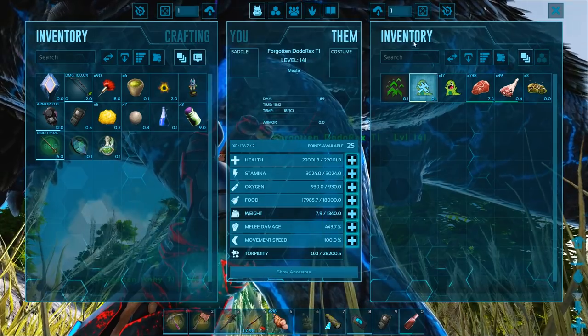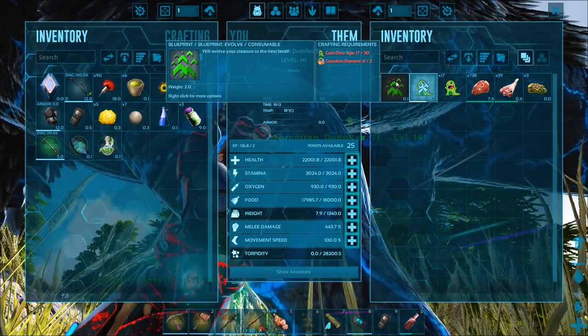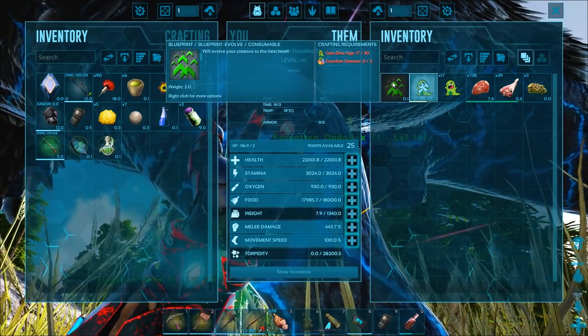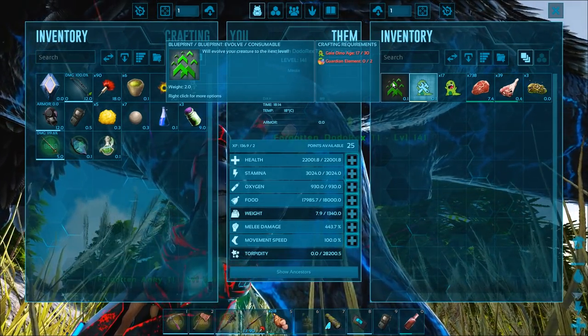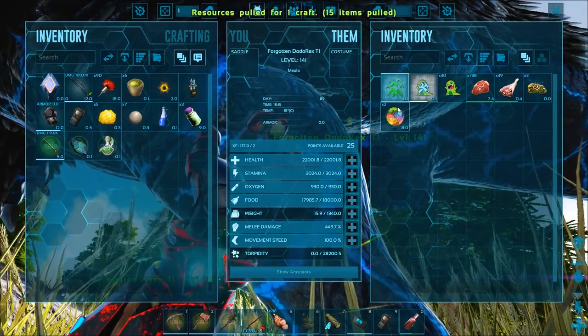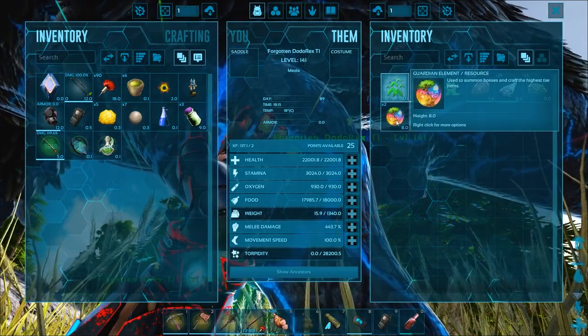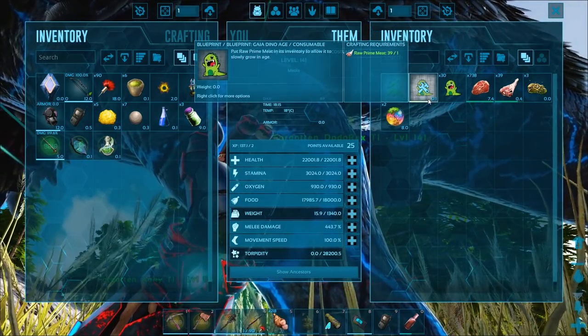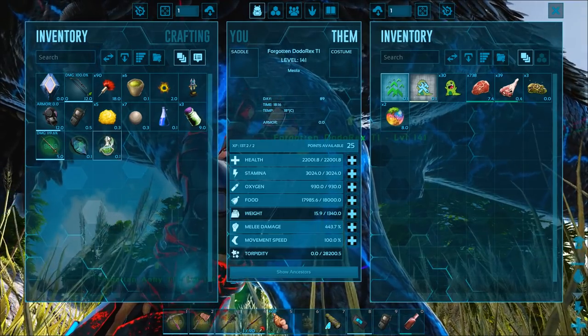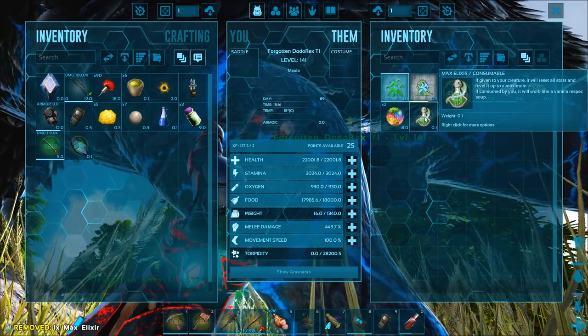In fact, let me just double check. What do we gotta do? Yeah, okay, we should have everything we need to evolve. No! I used up our guardian elements! We've only got one. Oh no, we got two. It's all good. Okay, I just had like a mini heart attack. All right. Look at that. 30 dino ages. We got the guardian elements. However, we gotta go and chuck this bad boy on him.